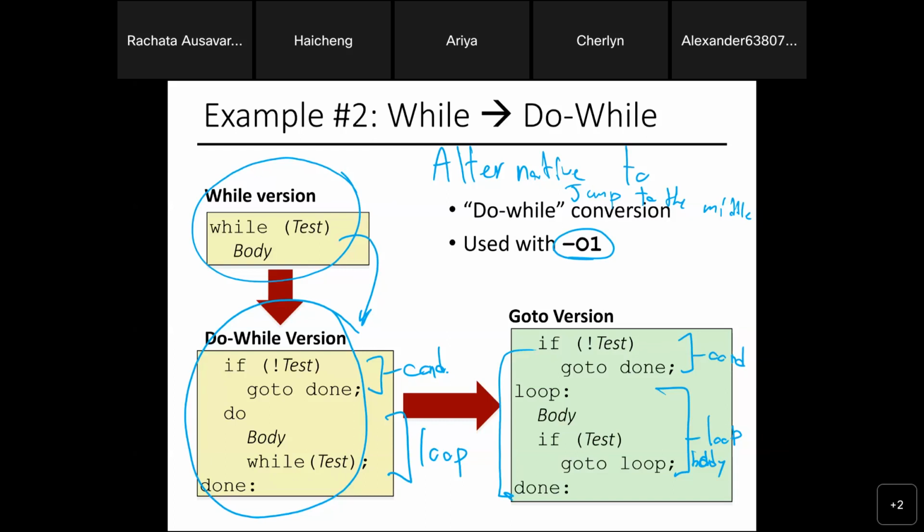O2 is I will apply optimizations known to me that have also been checked and tested, guaranteed that they're safe. O3 is everything known to planet Earth that I can apply, but some of these might have side effects that are not safe. So O3 is safe for the most part. O2 is really fast and really safe. If you're wondering, then why don't we just do O2 all the time, right?